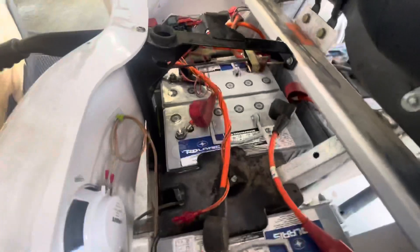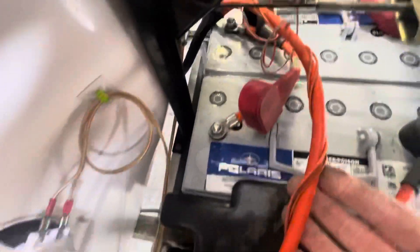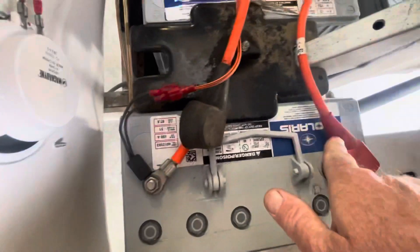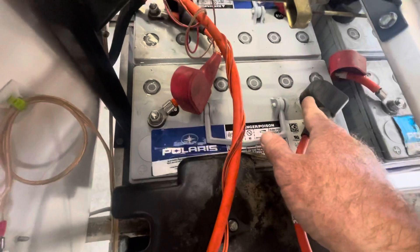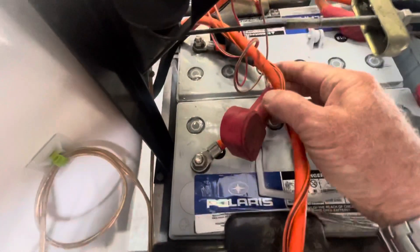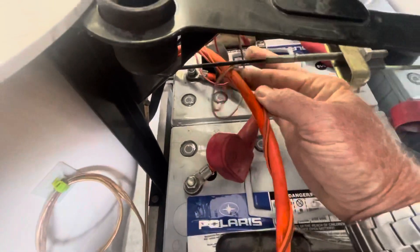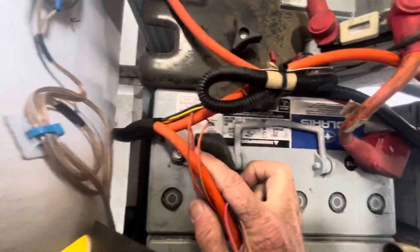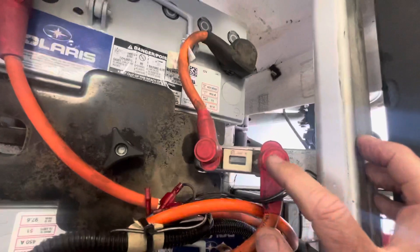Here's how you wire them up. From the car, your negative terminal comes right here to your first negative, and that's where your temperature sensor goes. Negative to positive jumps over to the negative, through the battery to the positive, jumps right over to this guy right there — which is a negative — through the battery and positive up to your 250 amp circuit breaker.